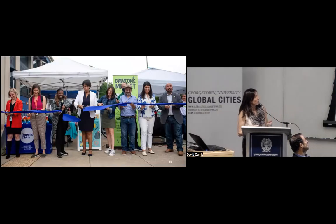This is the opening of the Thursday farmers market. We really try to make a big deal out of it to get people to come out. The other thing that I should mention is that a lot of this couldn't have happened without the participation of the city through the Streets for People grant. That was key to allowing us to take something and make it so much bigger.